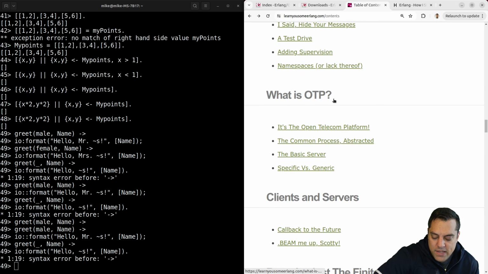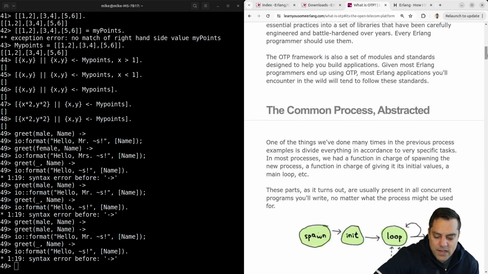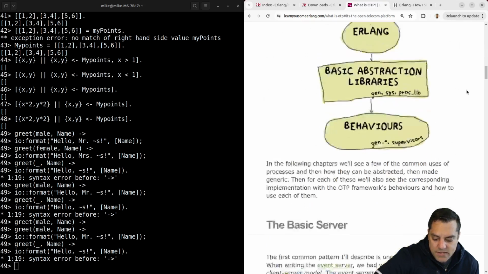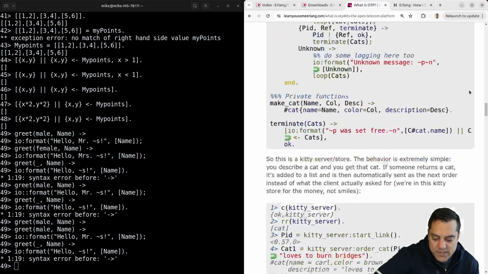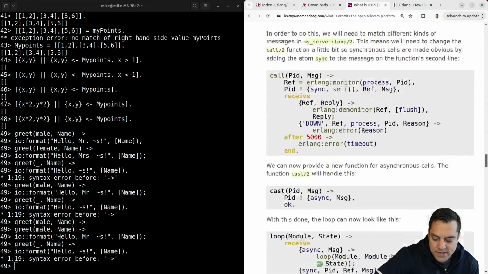I guess I do want to look at OTP for a second as well. We're coming up on the hour mark here, because I believe this is one of the popular packages for this format. I seem to remember Erlang having some sort of basic server that you could set up in a few lines, and that was all you needed, which maybe is this here.